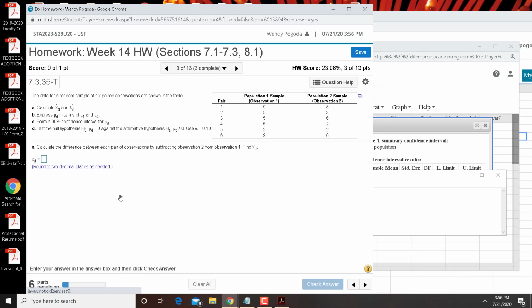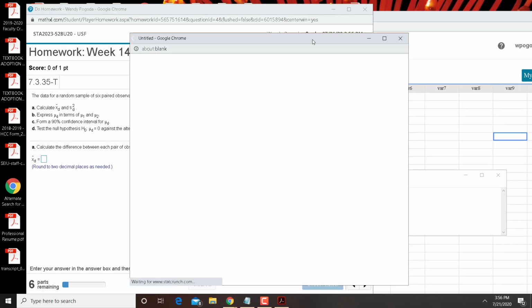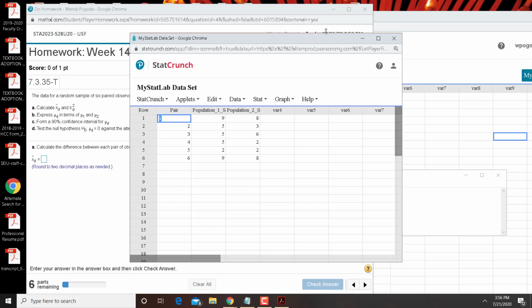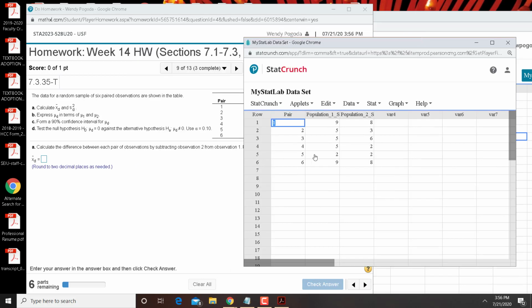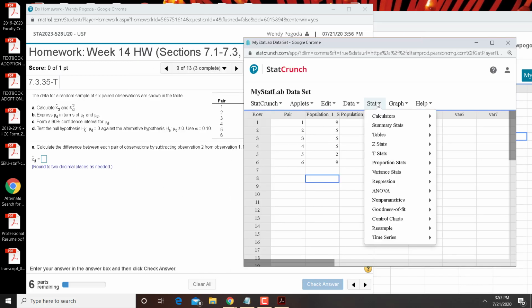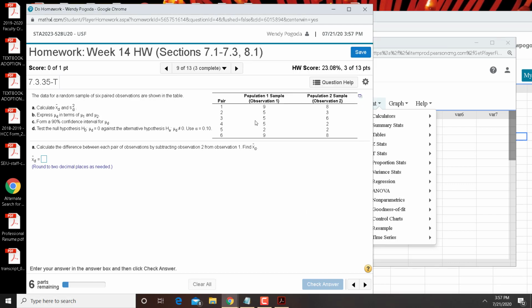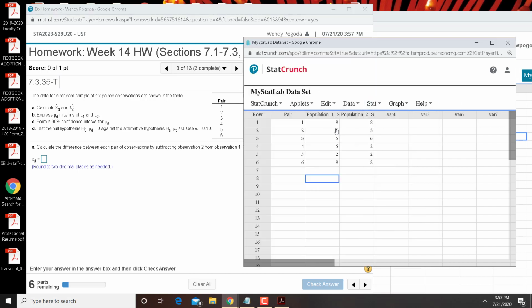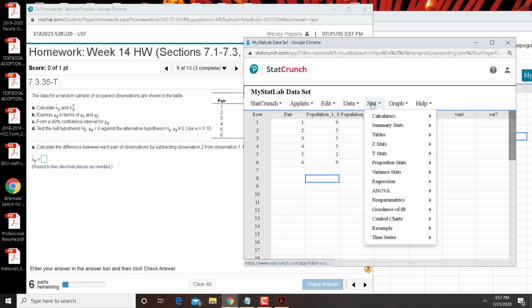Okay, this is going to be similar to the last question, only this time we weren't given the summary statistics, we were given the raw data, so let's just bring that data into StatCrunch. So the question is going to ask us to do a few things. First, it's asking us to find these summary statistics. You could easily do this with a calculator, or create a third column and just subtract these differences, and then do summary statistics for these. Though we can do this automatically in StatCrunch, so let's do that.